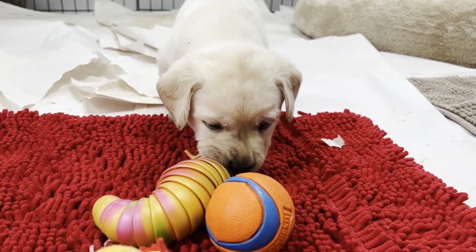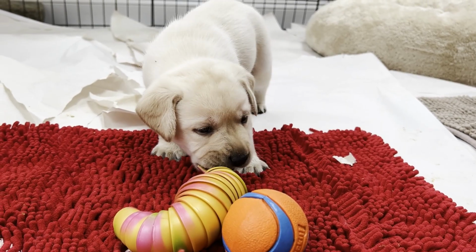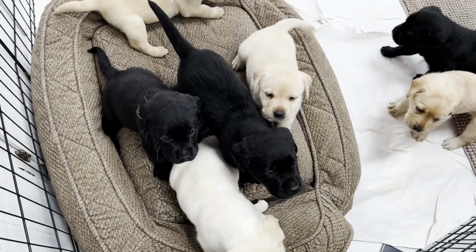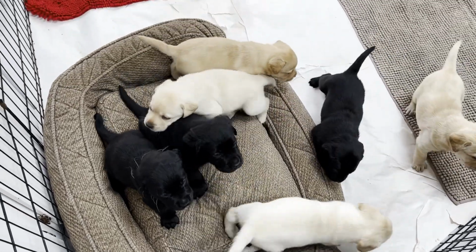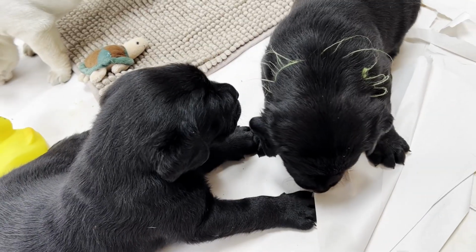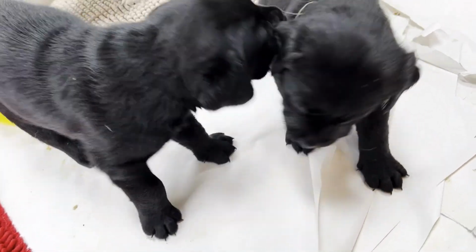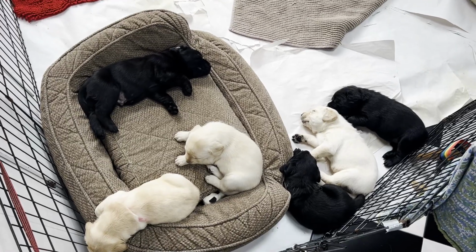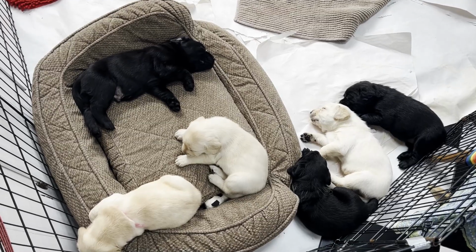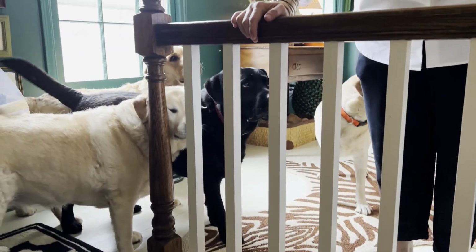And I just love it. I love the experience of whelping a litter of puppies and seeing how tiny they are and how she responds, whichever mother it is. And in this world where everything is so crazy and there's so much negativity and so much sparring with politics, there's something so pure and wonderful about a litter of puppies and the mother's response and just life at its best, life at its simplest and purest.